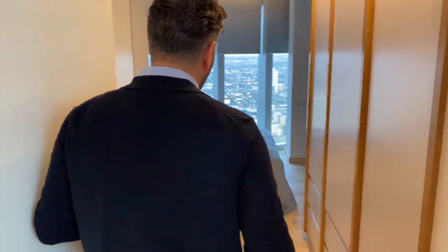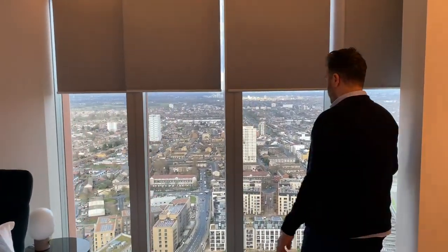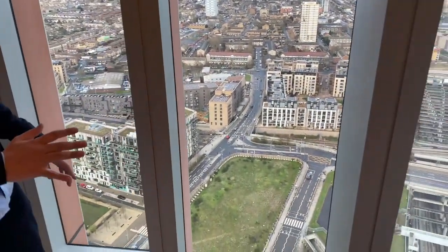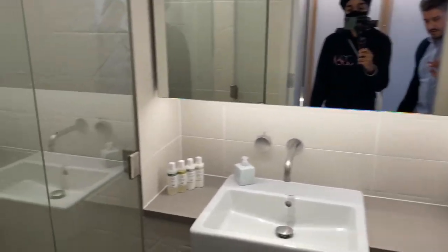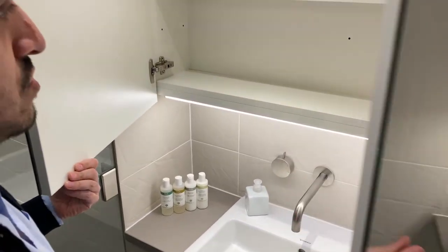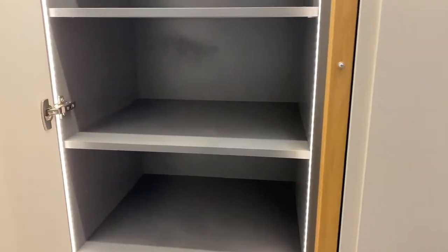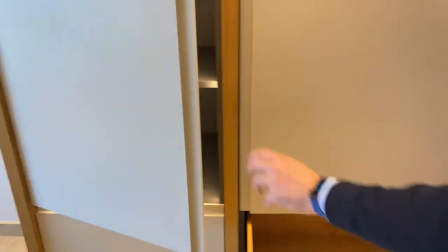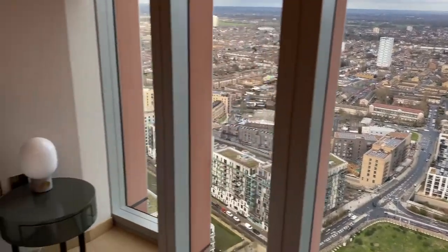This is the bedroom. You kind of do get like 360-degree views around the whole building. Can you see the same structural sort of texture they've used around the whole building? It's not flat - it's got curves everywhere. This is the shower room, enough for two people. Every apartment has obviously lots of storage. It feels like it's a small room, but it's not because you've got loads of storage space. These LED lights are just an awesome touch. So they come on when you open the door. You can actually see the blinds down, which gives you an element of what the place will look like. It's a great room - this is one out of the three.